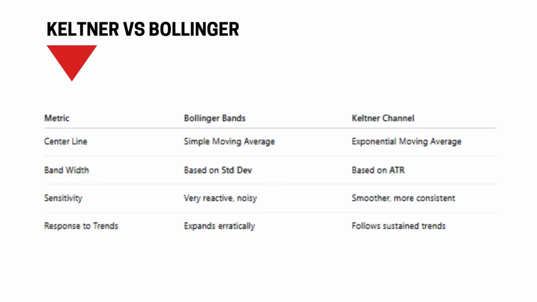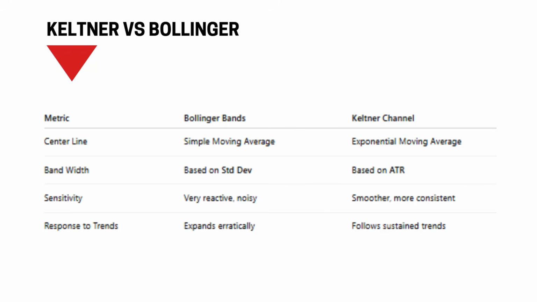So here's the key differences between Bollinger Band and Keltner Channel in the table here. You can see center line for a start, slightly different style, simple in the Bollinger, exponential in the Keltner. That's not to say you can't change them anyway. Bandwidth, Bollinger Bands is the big one, based on standard deviation in Bollinger and ATR on the Keltner. So in terms of sensitivity, probably more reactive and noisy, the Bollinger Band, and smoother, more consistent, the Keltner Channel, which is why I've looked to then apply it to Renko, as we'll see in a bit.